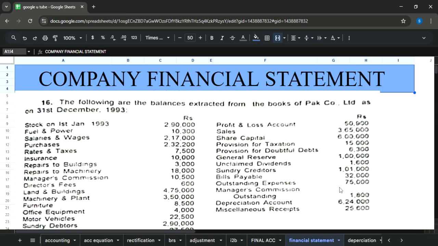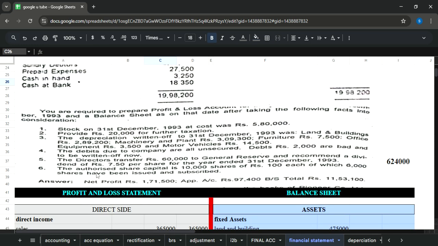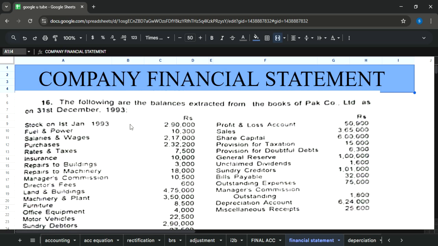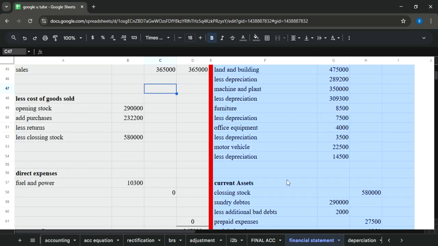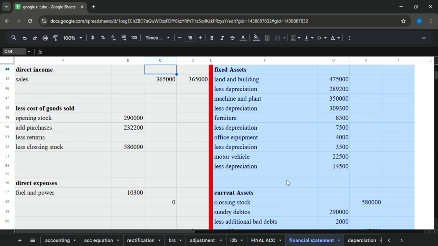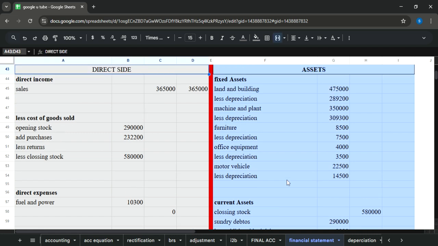So guys, you have seen that this was the last item on the credit side of the trial balance, nothing left. Adjustments we have already posted, each and every element on the debit side is already posted, and now we have completed our credit side. So the question posting is completed. It means we are now ready to start our calculation, and these calculations will be started from the direct side.